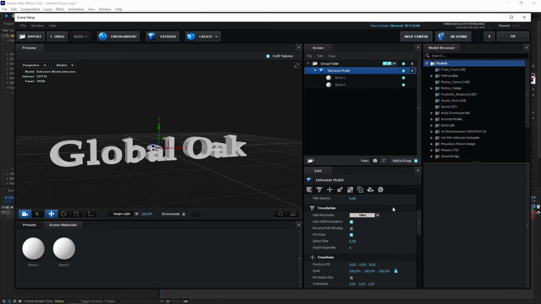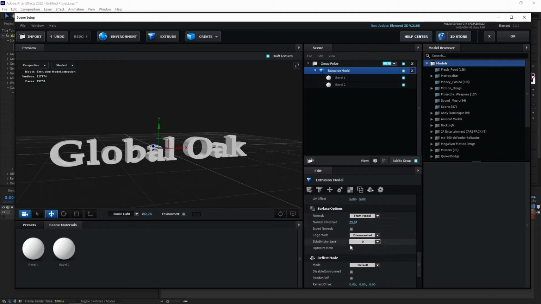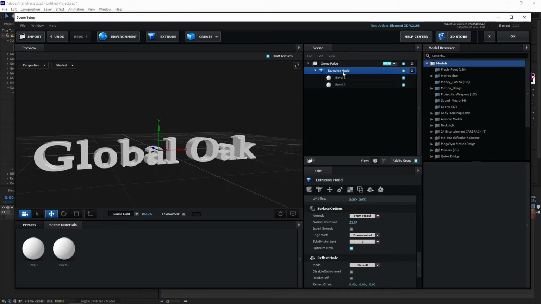Now, to mitigate that, you can actually come to surface, and you can optimize mesh. And if you do that, you will find that these vertices actually get reduced. So we have that, and now you can see our vertices have reduced.